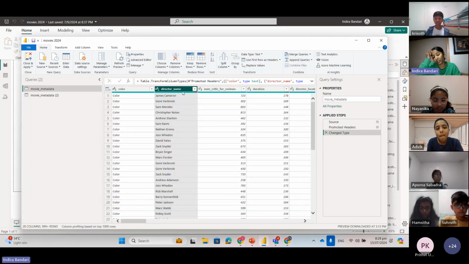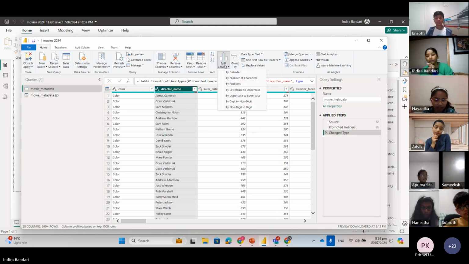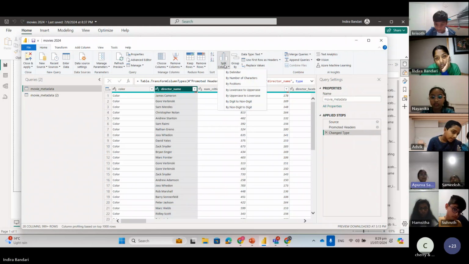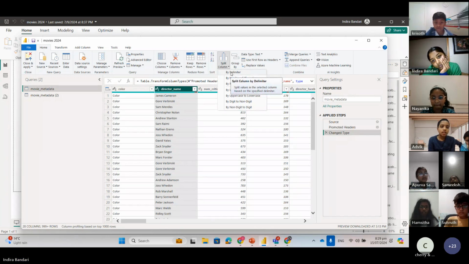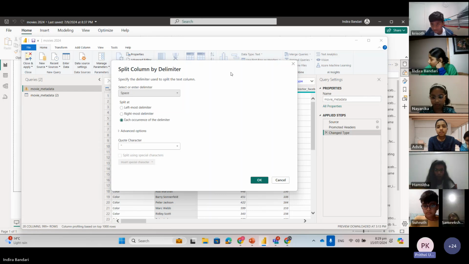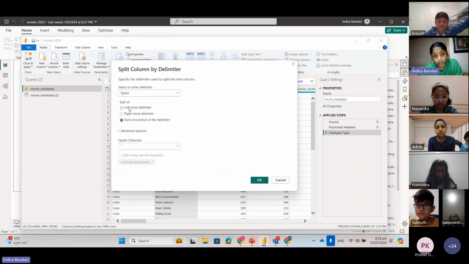So you select the column, director name, and you go to split column. Click on by delimiter, the first one. Then click on space. It's already selected for you. And then we go to leftmost delimiter.